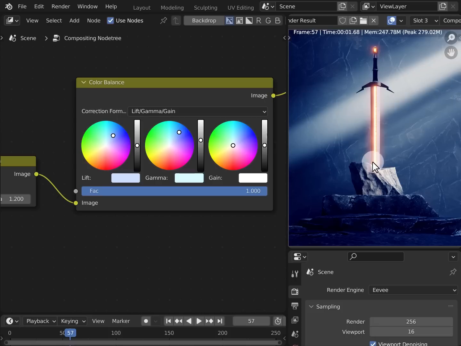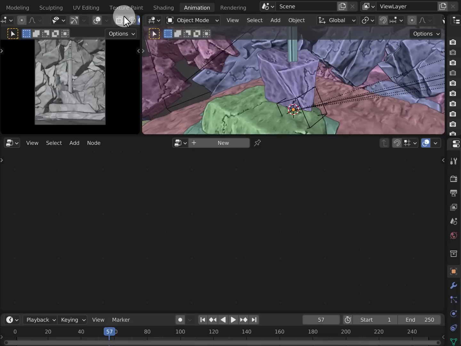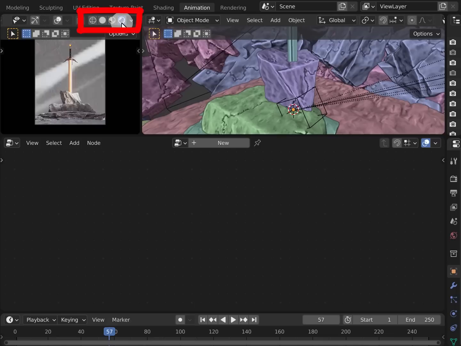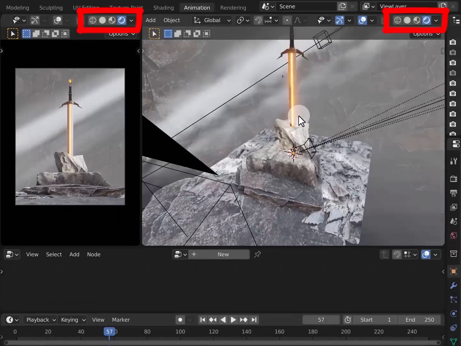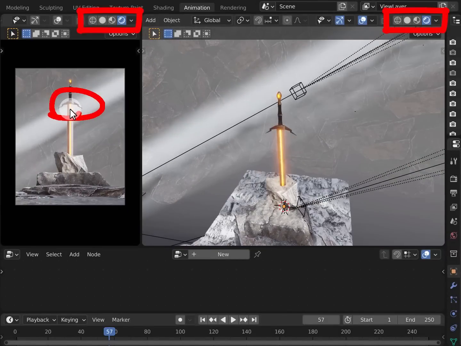Then for step number 5, we're going to do our final tweaks to our light rays. I'll jump back into my animation tab, and then I'm going to enable render both my camera view and my 3D viewport. Then the most important thing with our light rays is we want the hottest point in the background light to be directly behind the guard. If we can't see the guard and the handle clearly, then the overall visual clarity of the image goes drastically down, and it just ends up feeling like a metal pipe sticking out of a rock. So grab that, move that up and down as needed.